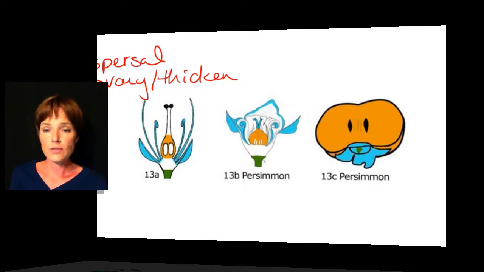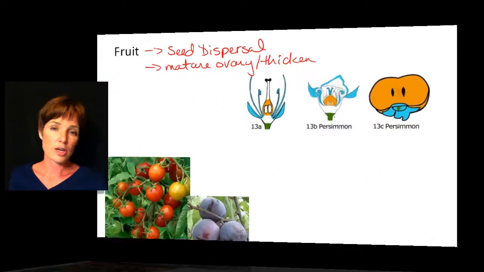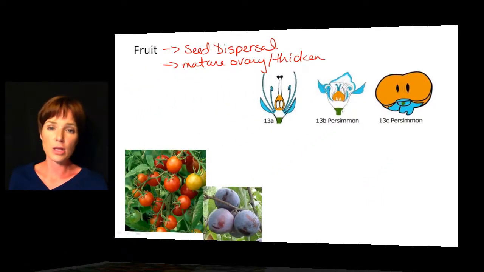So this is a persimmon fruit here. This would be considered a fleshy fruit. Other fruits that are fleshy would be things like tomatoes and plums and cherries, those types of things. A lot of times they are fleshy fruits that have a sweet taste to them, or some type of taste that's going to be attractive to an animal of some sort. So whether that is a bird or a squirrel or something else, the idea here is that they can come and consume those, and that will help to disperse the seeds.